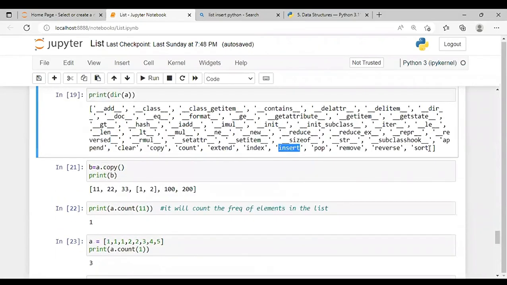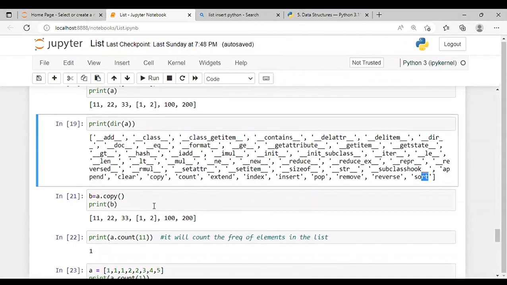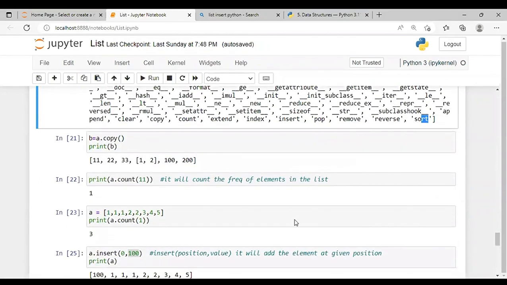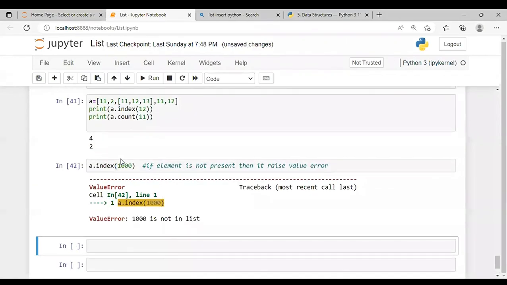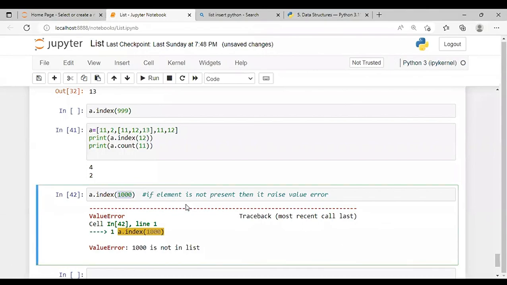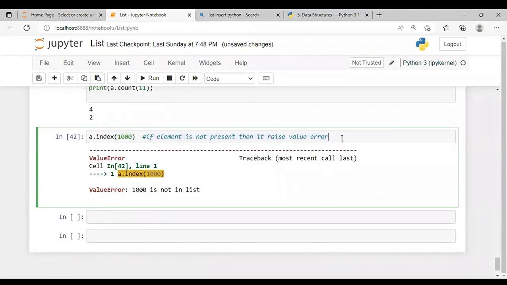Okay, find is not here in this list. All right, so we don't have another option, guys. We must know whether that number is present in the list or not, otherwise it will raise a value error. We don't have any solution for that. All right, so I hope I have answered your question, Monica.